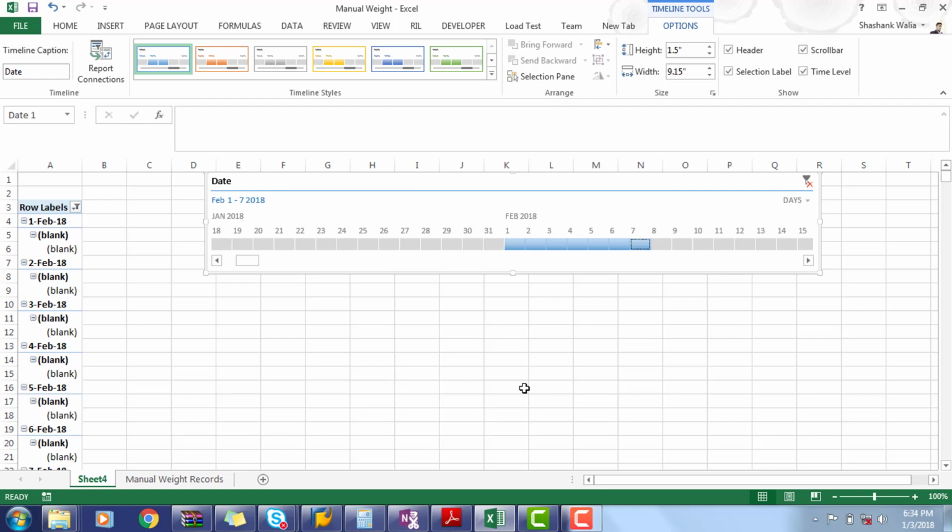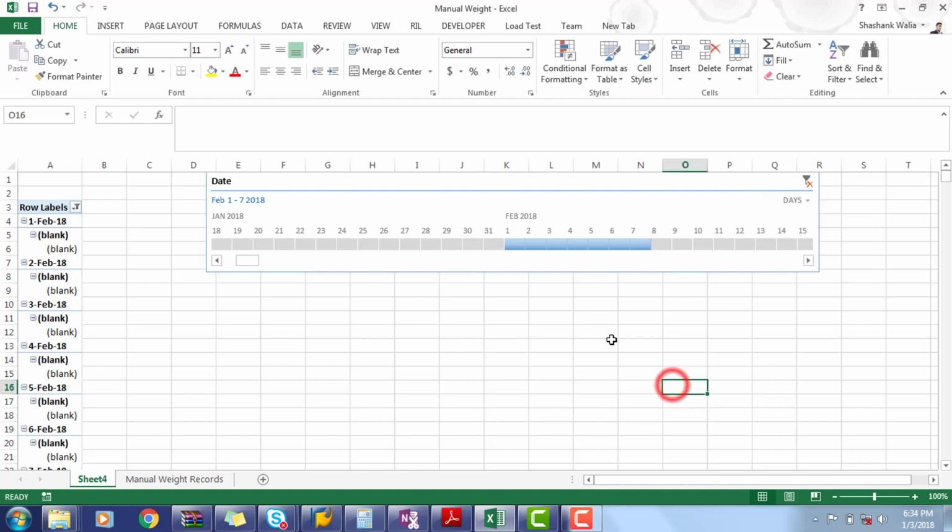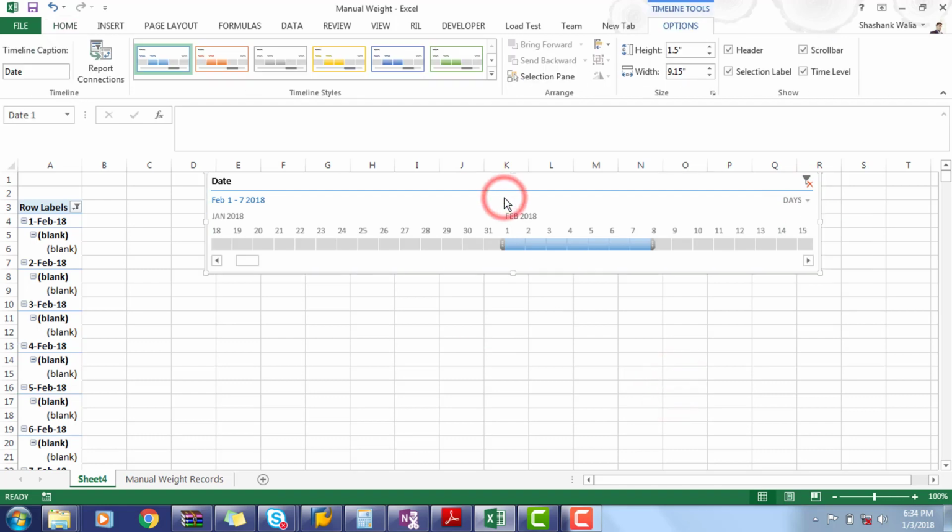The reason we use the timeline option is that in case of dates, it becomes difficult to filter them down. But with the timeline option, you can filter your dates very easily and very quickly. Just go to this option, select quarters, months, days, or years, whatever you want to filter, and filter your data. Here you can also customize your timeline bar.